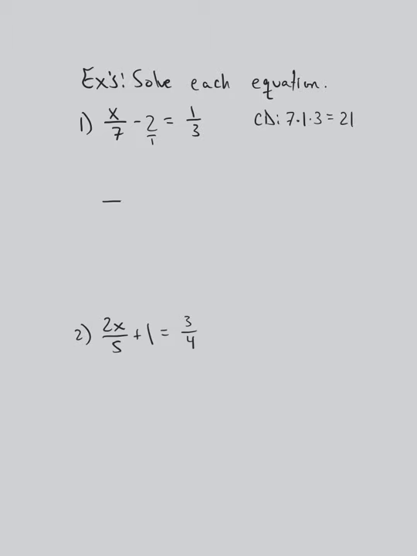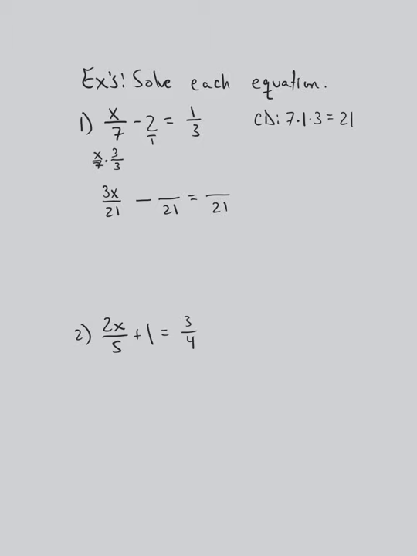So what we're trying to do is get all our denominators to be 21. We can start with that x over 7. What do you need to multiply the denominator by to get 21? You need to multiply it by 3, but we also need to do it in the top. So going from here to here, I have x times 3, which using commutativity I can rewrite as 3x.